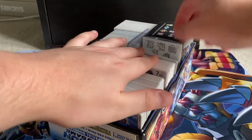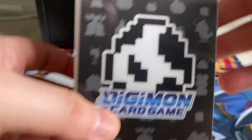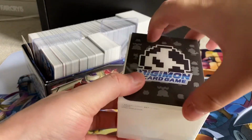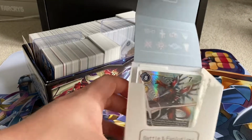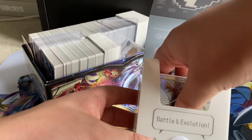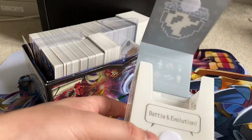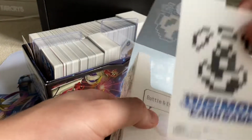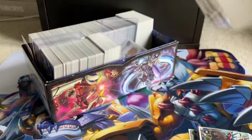And then I also have the deck box that came with the Tamer's Evolution box, which currently is containing some of the cards which I have decided that I'm not going to sell, at least until their prices go up. I've also got the deck separator and the memory counter in here from the Evolution box.